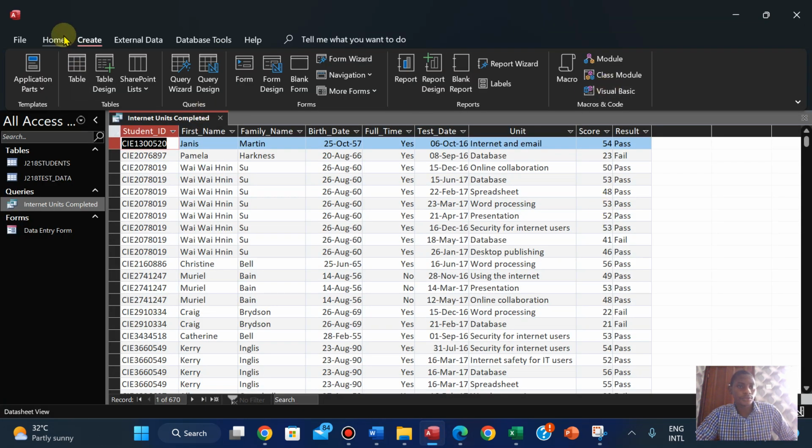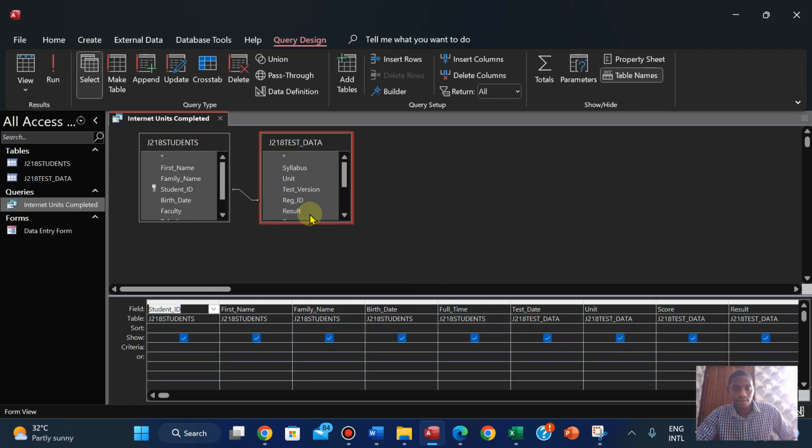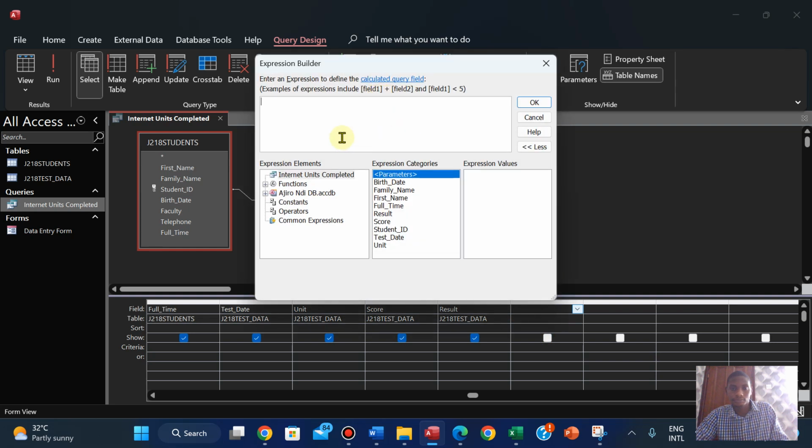I'm going to click on home, switch to my design view. So right here, I'm going to click on my builder and select.